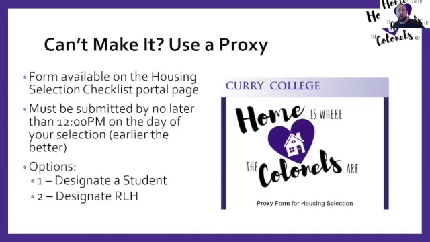Or you may choose to have Residence Life and Housing serve as your proxy. In that case, you are authorizing the Office of Residence Life and Housing to serve as your proxy and make decisions regarding your housing for the upcoming year. All selections made by Residence Life and Housing would be considered final as well. On this form, you will note that there are opportunities to give your top three choices for where you might want to live. That's an important facet to know. If you are asking someone in the Office of Residence Life and Housing to serve as your proxy, we'll be using those top three choices to determine, based on your preference, where you might want to live during the upcoming year.